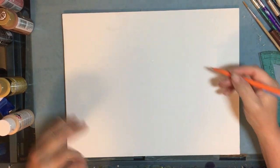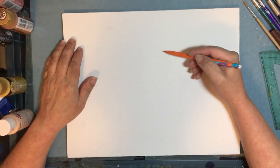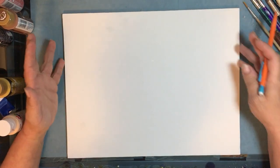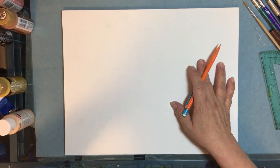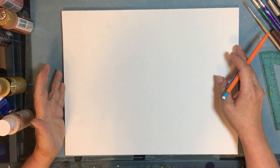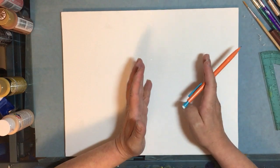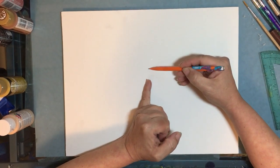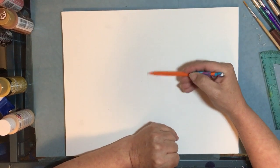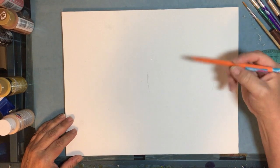And first thing I do is draw a girl. And if you can't draw a girl, trace one. You could take a model off a magazine and trace it. Okay, let's see. I'm gonna go off center a little bit because I want a pretty background and do some crazy stuff there. So this being the center, I'm gonna put her right off center, which is about right here. And let's say her face is gonna be about right there.